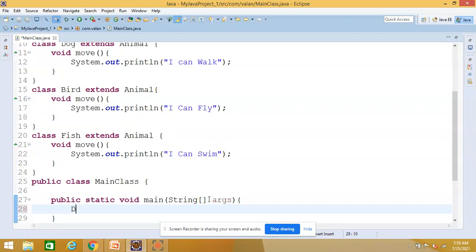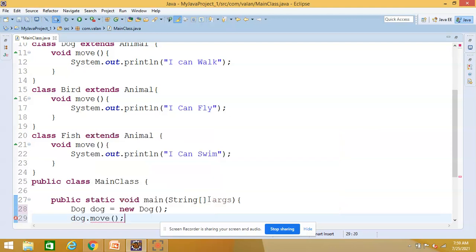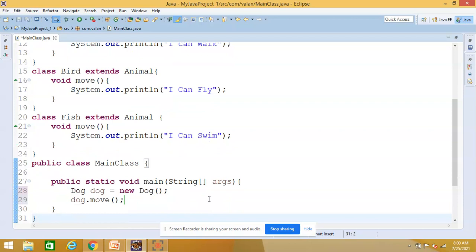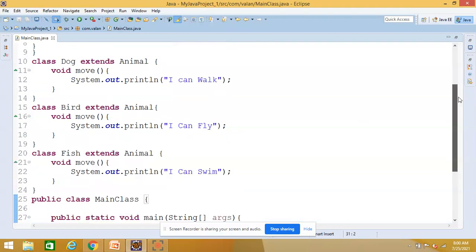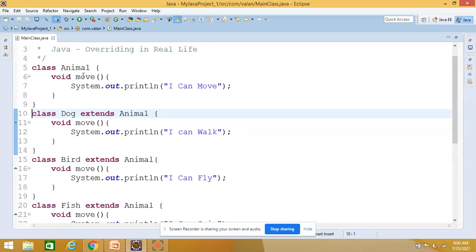I'm just going to create an object of the Dog class, and using it I'm going to call my move method. As per the Dog class, the superclass is the Animal class.